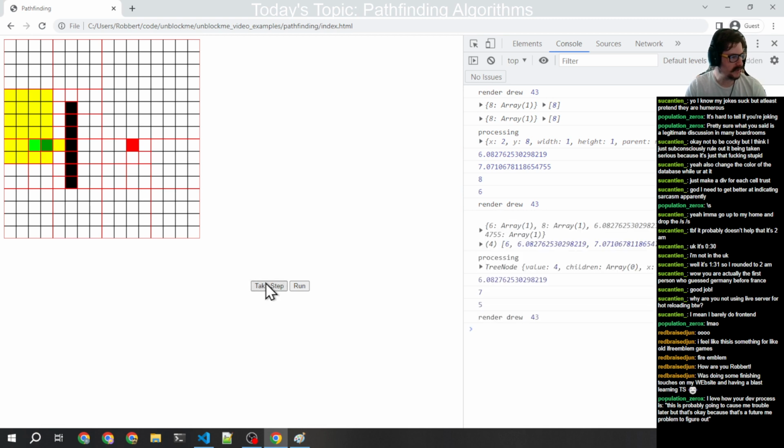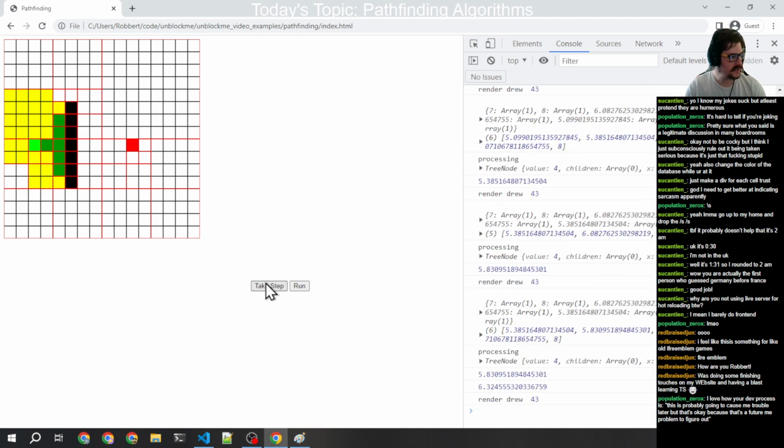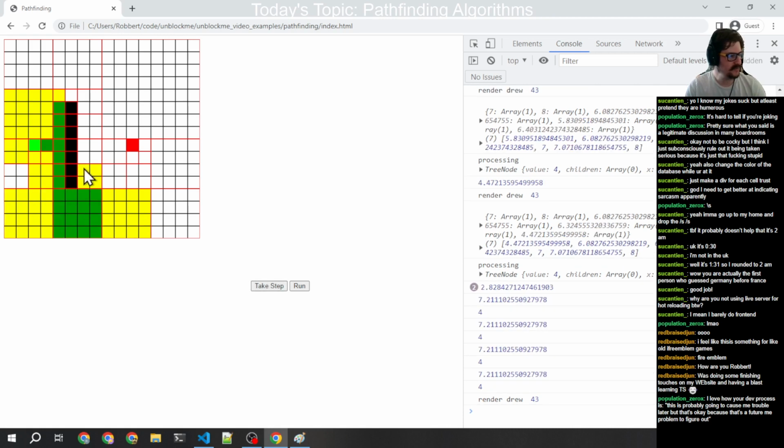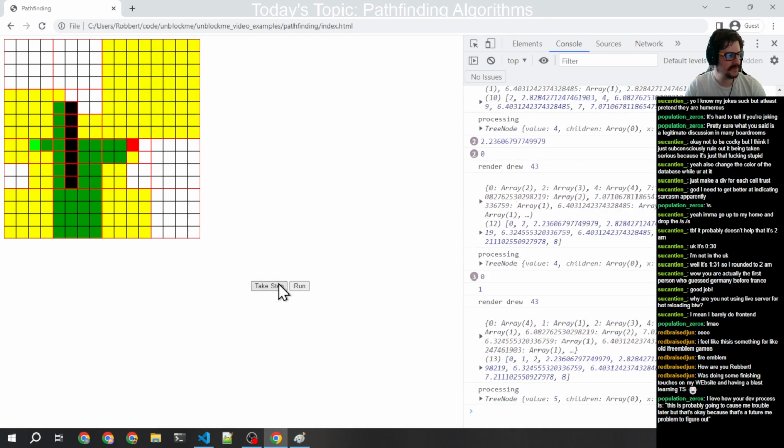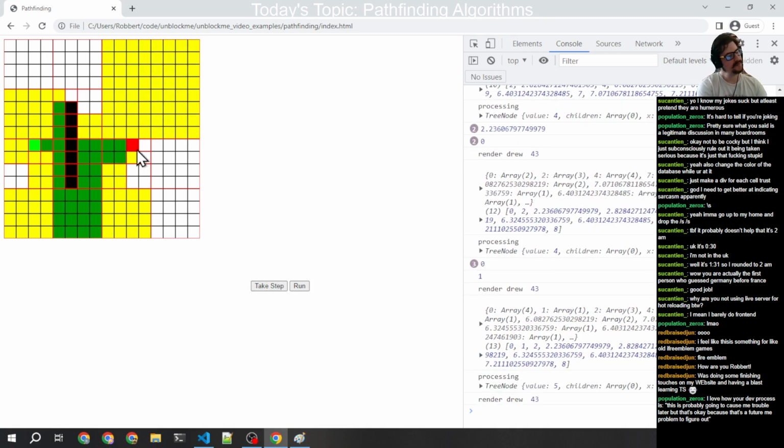Take step. Okay, take step. Step, step, step, step, step. Ooh, beautiful. Look at that. Step, step, step. And now it gets there. Different path. Right? Very different. In this case it was actually the same because either path is the same distance. But you can see how now we processed a lot fewer entities, because we didn't need to process that block. We just figured out we can get through this block, and it's not going to be expensive to get through it necessarily. So this is a slightly cheaper path.